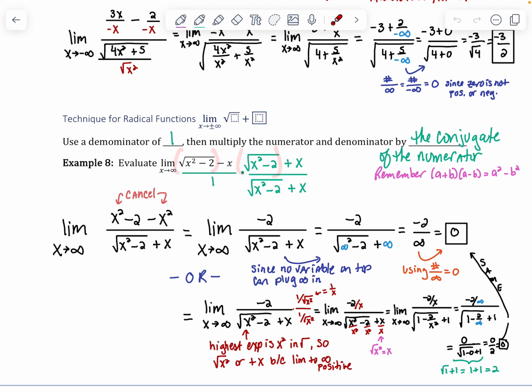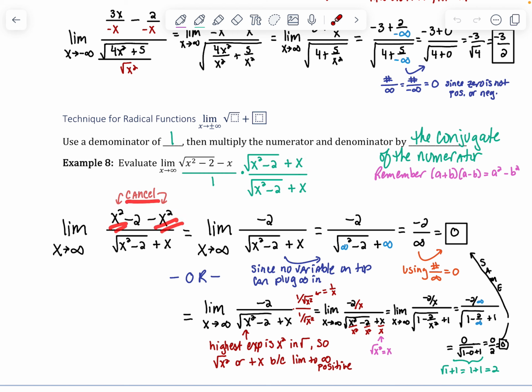So I'm going to take this term and write it first. I'm going to keep the x last, but I'm going to turn that minus into a plus, and whatever I write on the top, I need to write on the bottom. This is just me multiplying by a giant 1, because we can always multiply anything by 1. Squaring the x squared minus 2 just takes it out of the radical. Remember, we're going to have a minus in between terms, but squaring the x gives me x squared.